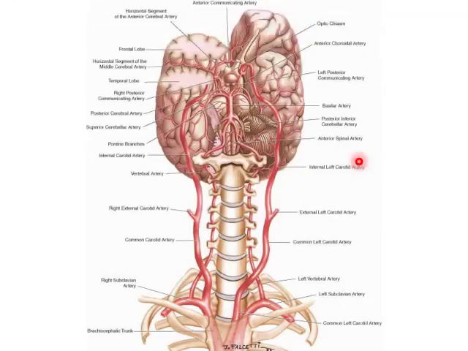Another diagram showing both arterial systems supplying the brain. As you see, this is the carotid arterial system. This is the internal carotid artery with the parts of it. And this is the other arterial system supplying the brain. This is the vertebral arterial system. This is the first part, this is the second part, this is the third part, and this is the fourth part.